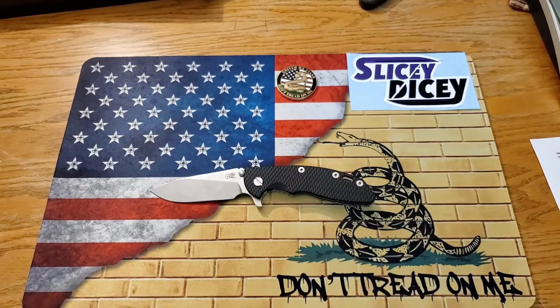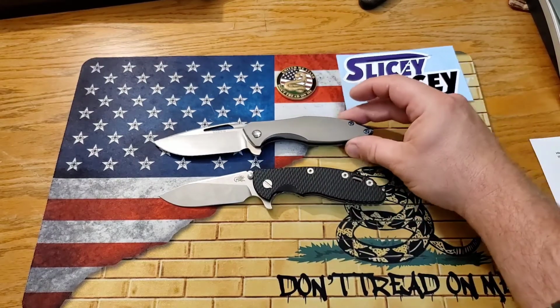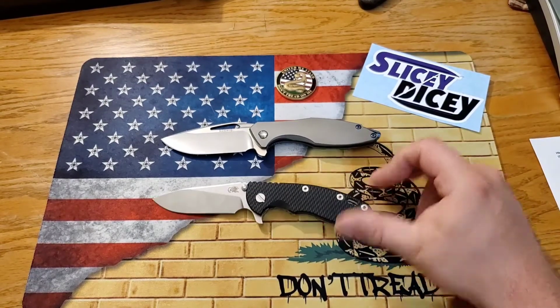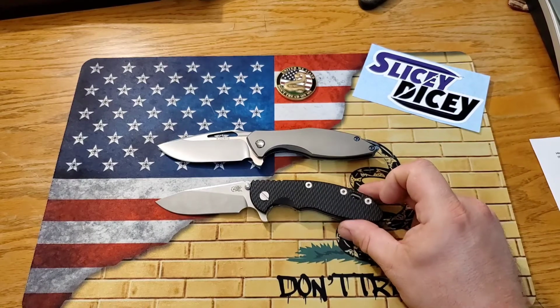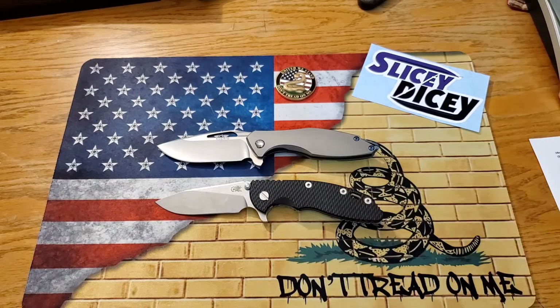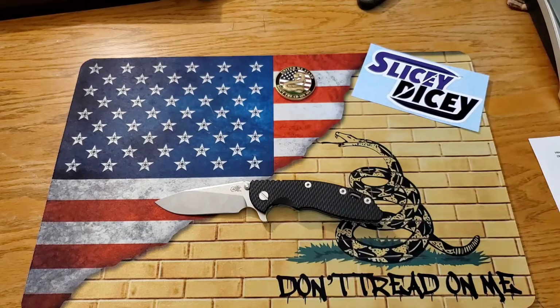One that I have on loan from Mr. Jake over at Bearded Gear is the Koenig Arius. So as you can see, the Arius is a little bit larger. I had to throw this in here because I've only got it for a short period of time, and we'll be doing a review on this. But as you can see, the Koenig is even a larger knife than the XM-18. So the XM-18, I believe, is a good size for most people in this application.